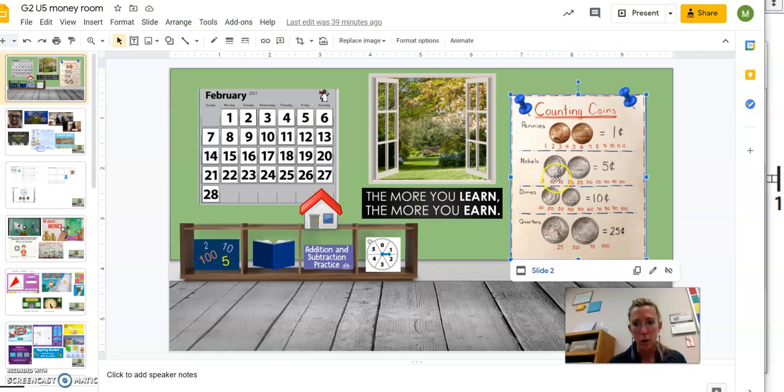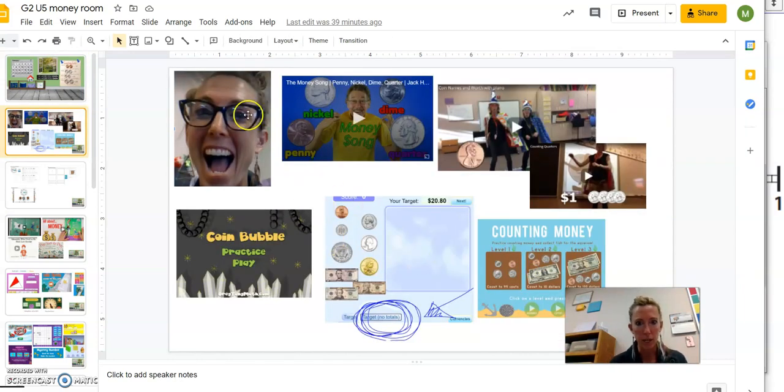Oh yeah. And then if you go here, you have all sorts of things dealing with money. You have me going through the coins and then practicing holding it up and going through all the coin songs. I am talking to kindergartners in this one, but it goes forth to every grade level. And then you have Jack Hartman, you have me with Nancy Cinderella singing with it, and then you have me counting quarters. Then you have some great games, so peruse those. This one's amazing, working your way up the levels. This one you can make various money amounts, and then you can also make change. And then again, working your way from beginner to expert in ABC Money.